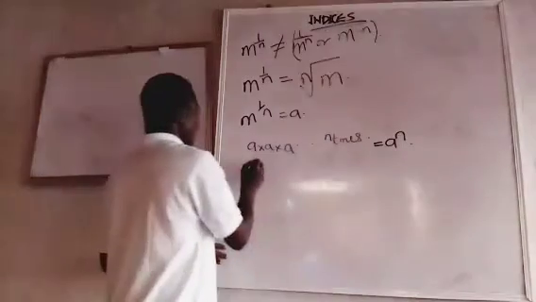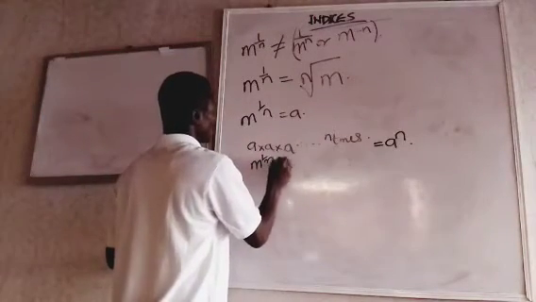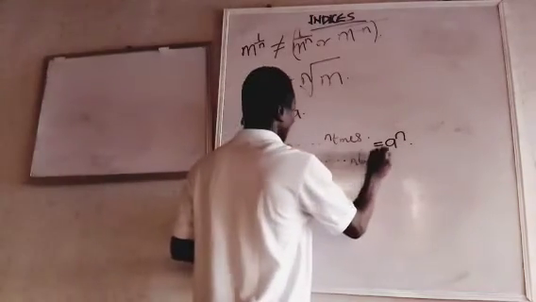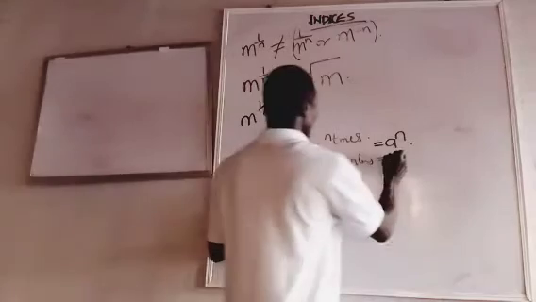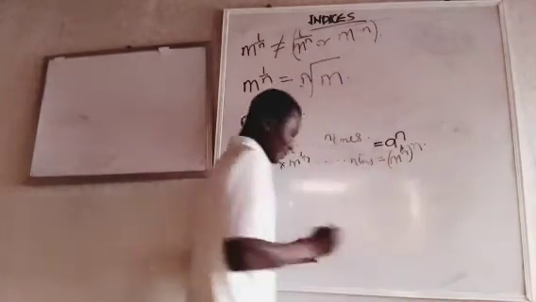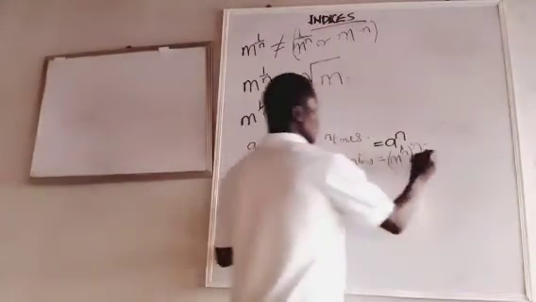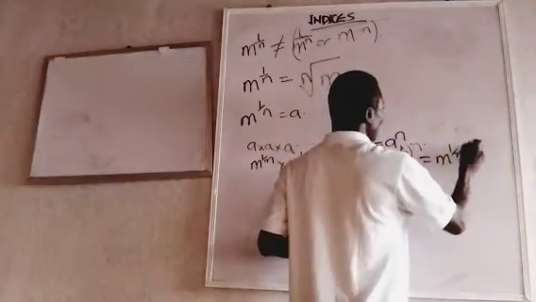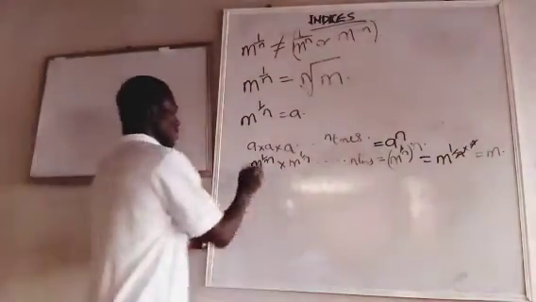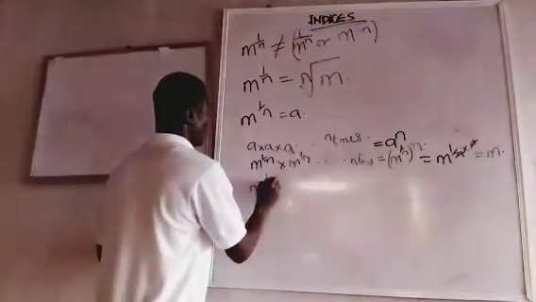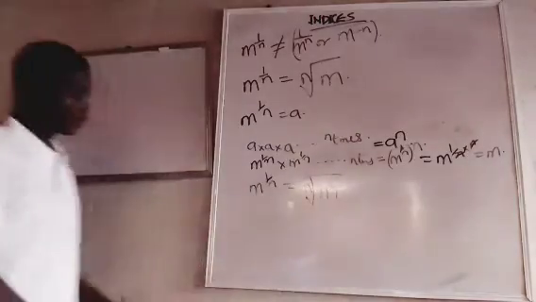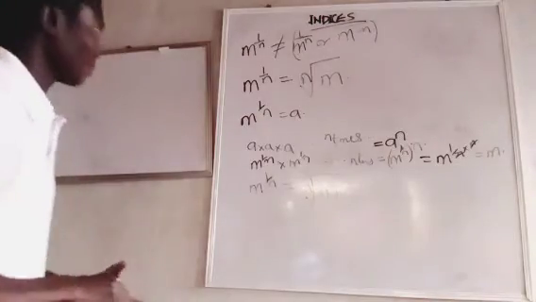Now, in the same way, n raised to power 1 over n, times n raised to power 1 over n, n times, is going to give us n raised to power 1 over n raised to power n. You can see, this is going to give us n raised to power 1 over n times n, which is n. So at the end of the day, n raised to power 1 over n is equal to the nth root of n. So very easy and straightforward.